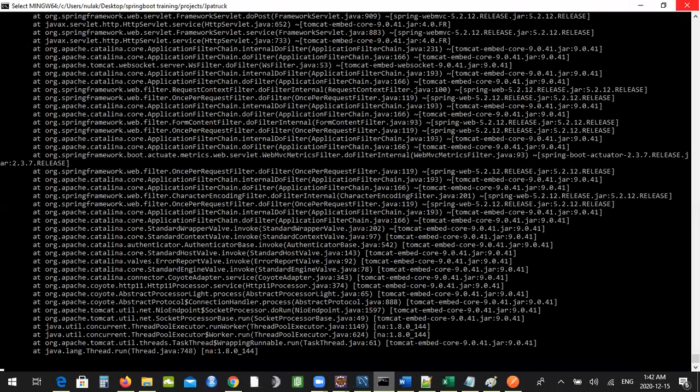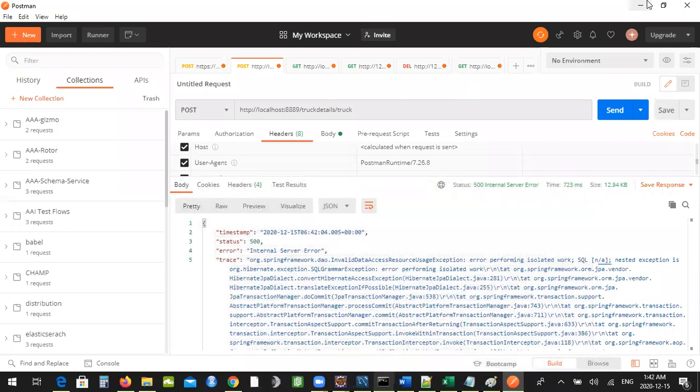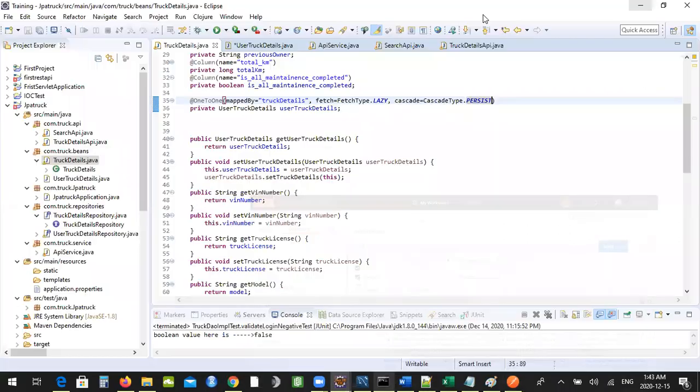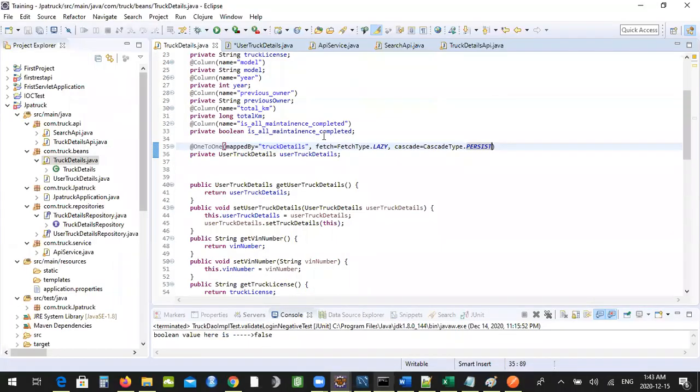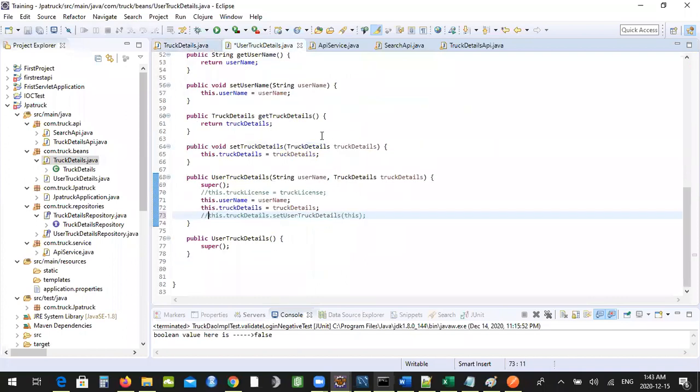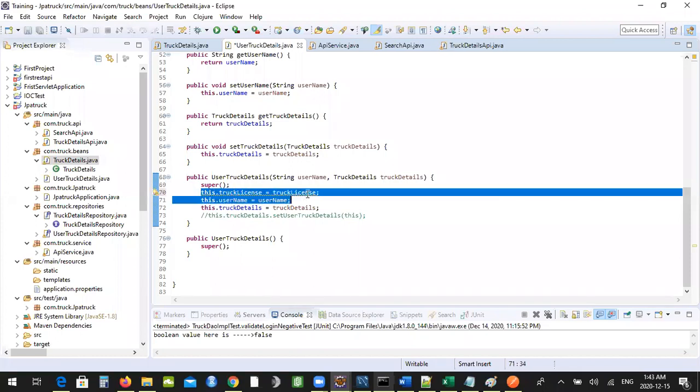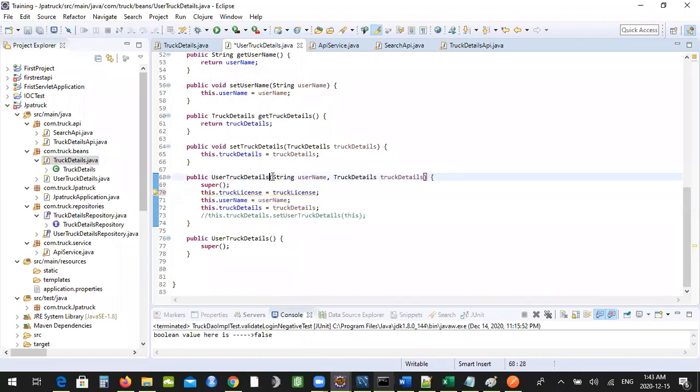Okay, I understood the problem, probably because I need to send the truck details as well. I mean like the truck underscore license ID as well. So let's see how I can send the truck details ID. So I will save this. So I will unsave this, truck license, string truck license.